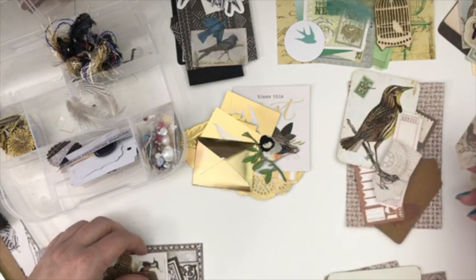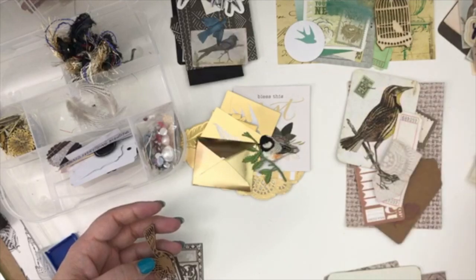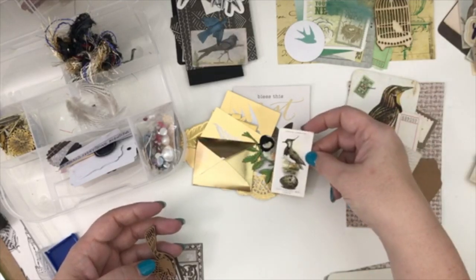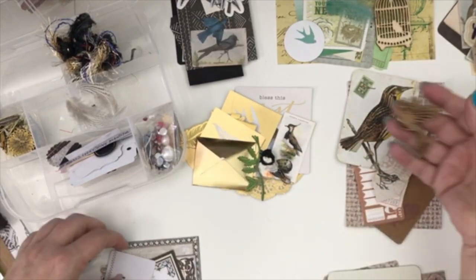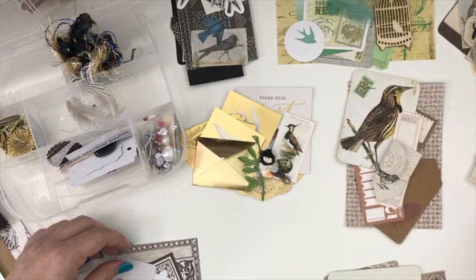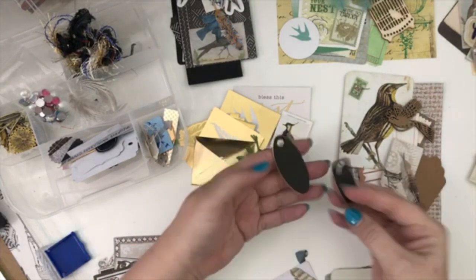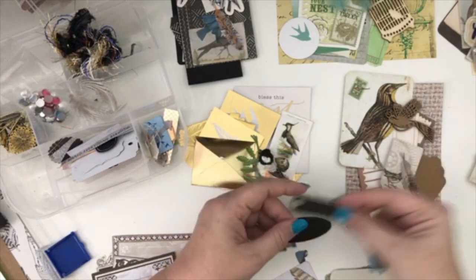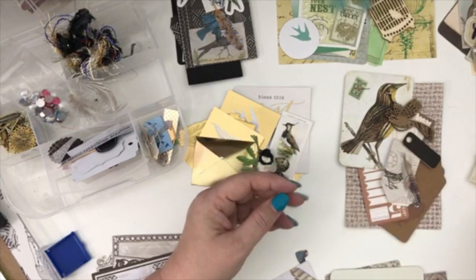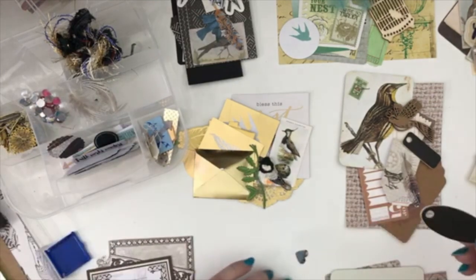That's got some pink. I haven't really pulled. Well, that one has a little bit of pink in that. Maybe I can put that with that. I like how the oranges match with this one. And then it has a lot of green in it too. And then this little guy. I kind of like that with that. These are just things I found in my stash. So I might want to add some black into different elements just to add the black everywhere. And I do want to add some gold in each of the different pages.